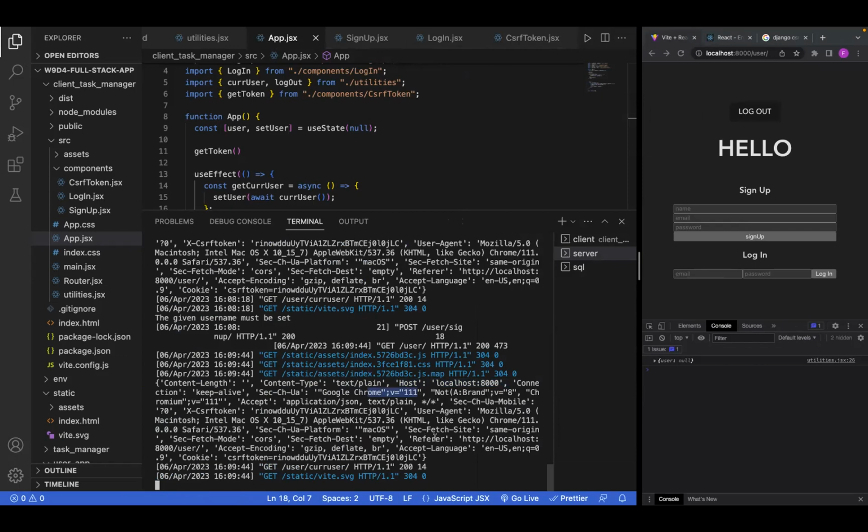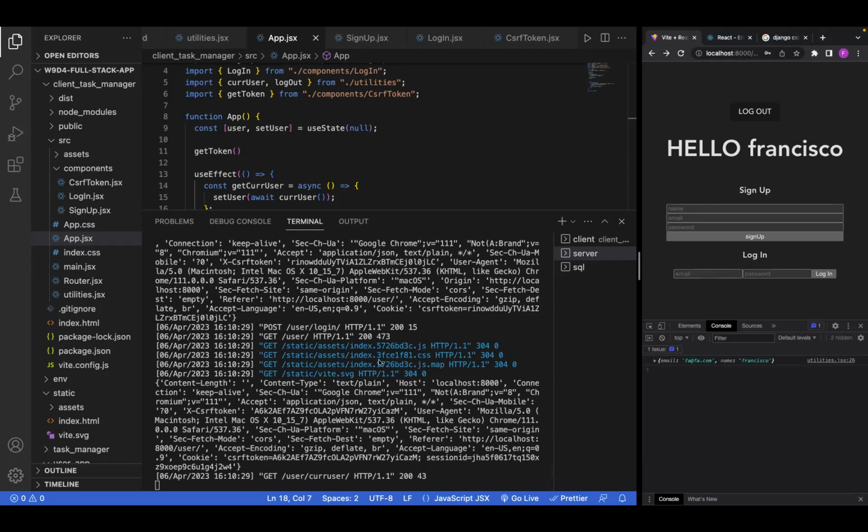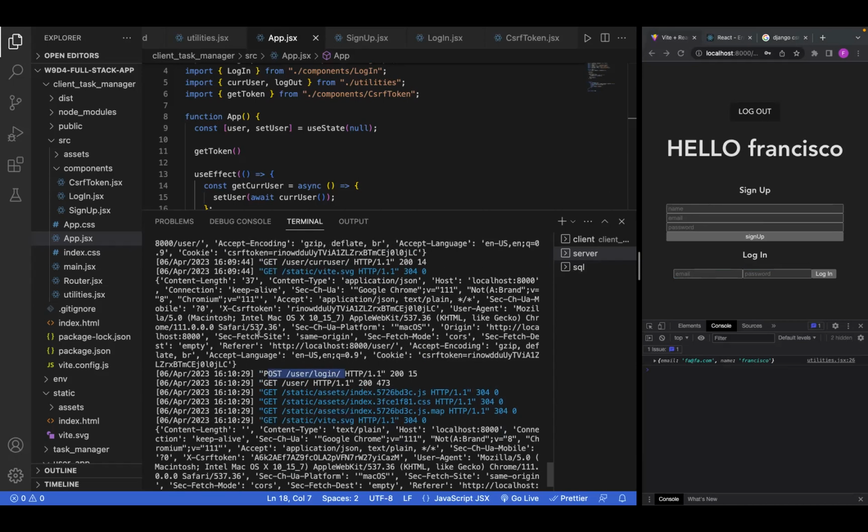But down here, there's the CSRF token, the way we see it. And notice that there's no session ID, right? It's just running the CSRF token, and that's it. So now if I go to actually log in, and I send it, well, now we get another GET request. So first we receive that POST to log in, and that POST to log in still only had the X-CSRF token, right? Didn't have the session ID just yet. Yeah, so there's the X-CSRF token.